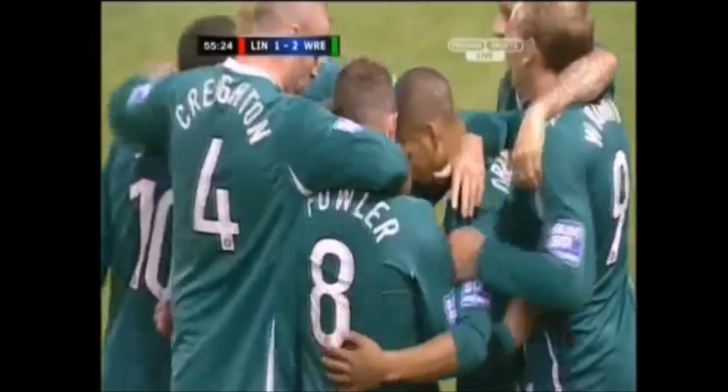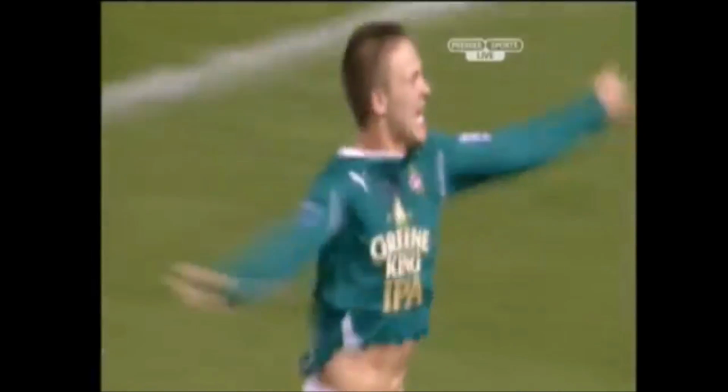Yeah, it was. Jay Harris showed a lot of composure there. Brilliant play, though, by Jake Spate down this side. As you say, took the ball down, controlled it very well, rolled his man, looked up, found the run of Harris. Harris looked as if he was going to strike it first time. He didn't. He beat his man and then just rolled it past Joe Anion, give the keeper absolutely no chance at all. And a well-created goal from Wrexham, well scored, and they've taken the lead 2-1. Probably a little bit against the run of play, to be fair. Yeah, it's putting it mildly, I think, to be honest with you.